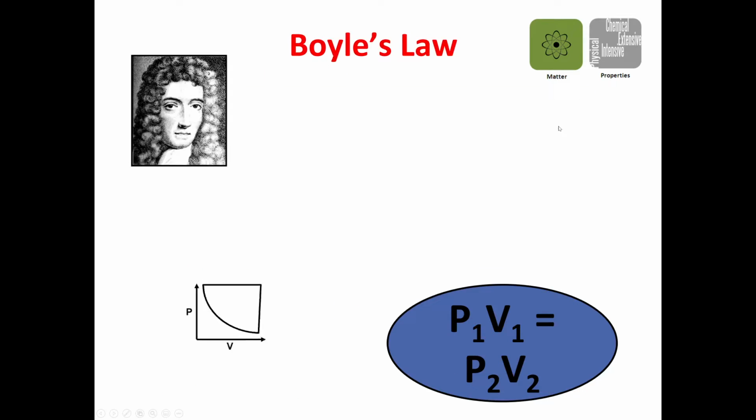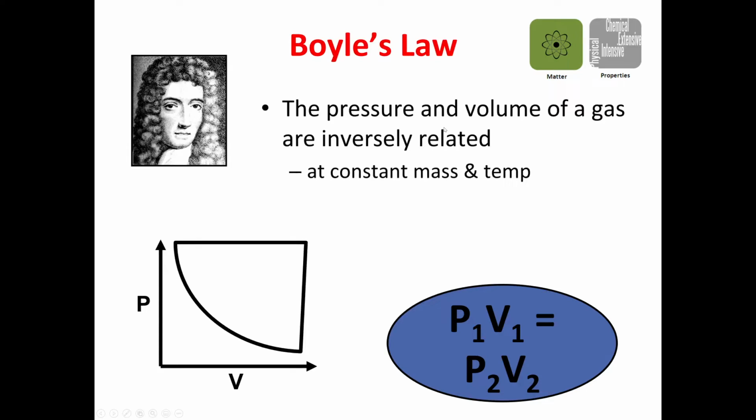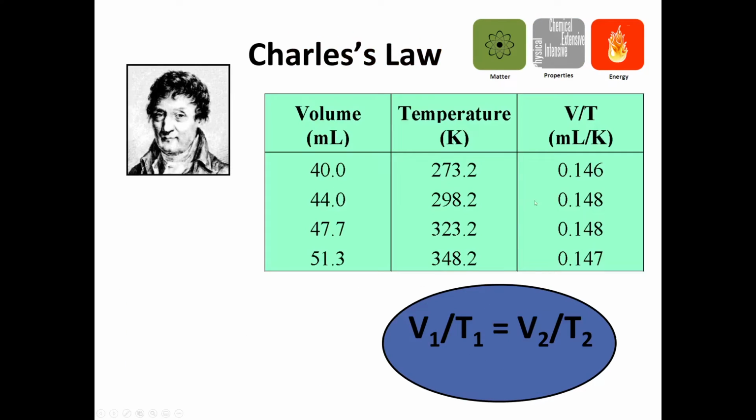Let's talk a little bit more about it. The volume and pressure of a gas are inversely related. What does that mean? It means as pressure goes up, volume goes down. As volume goes up, pressure goes down. This is called an inverse relationship. This is another question that you might see on my test and the midterm, so just something to remember. And this is the only graph that looks different. I always go over Boyle first because it is the one that looks different. You're going to see that the rest look more or less the same.